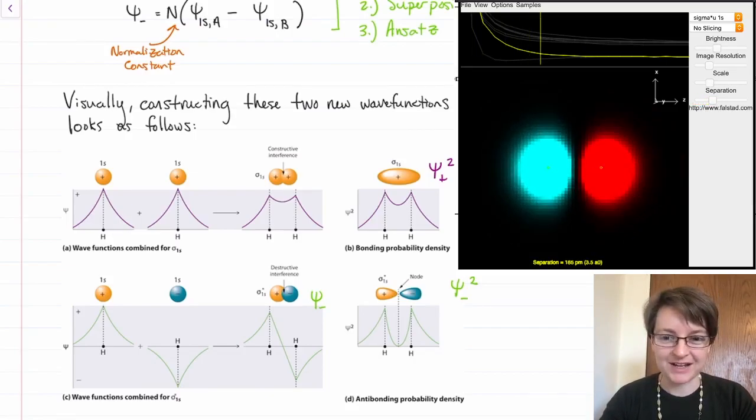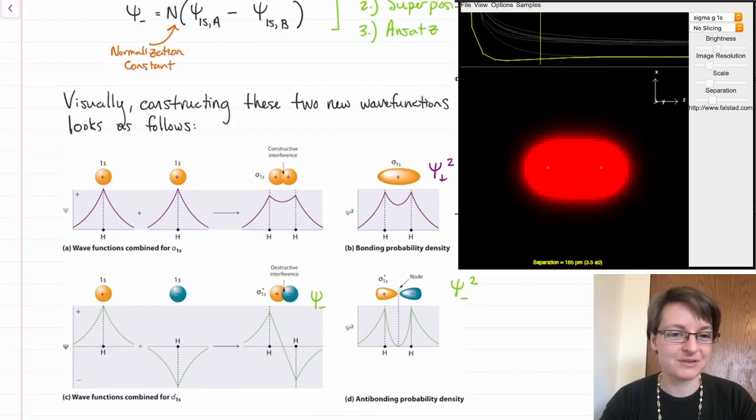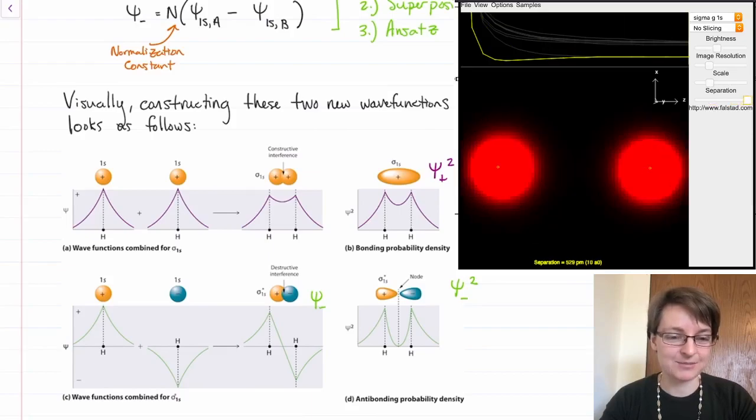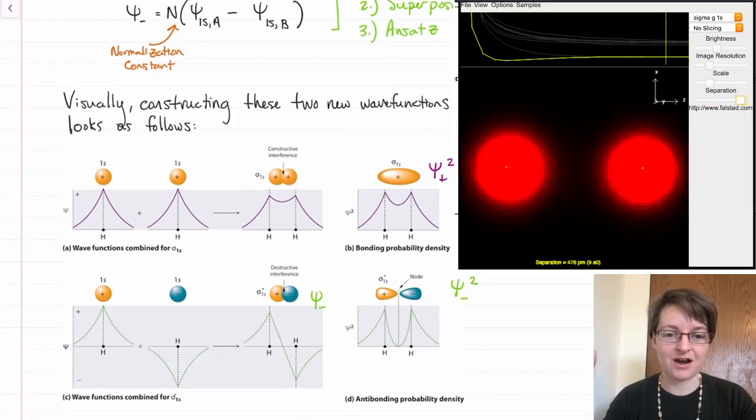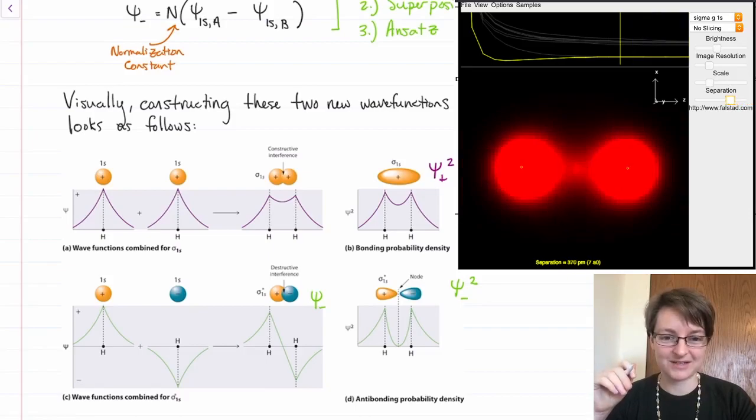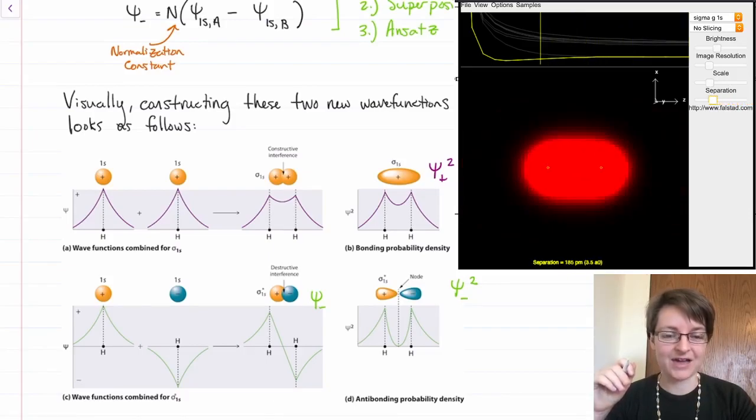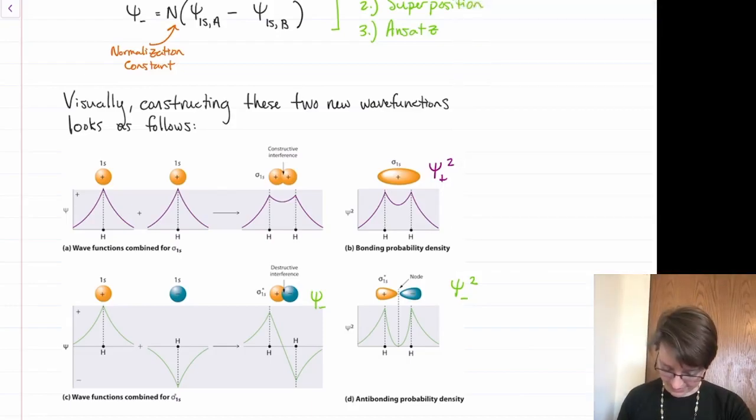And now it occurs to me I might not have done the slide transition right for my sigma plus orbital, so just in case, let me show you that separation again, where you can see our wave function slowly coming together, merging, and at medium distance internuclear separations, forming a lozenge. Okay, great.